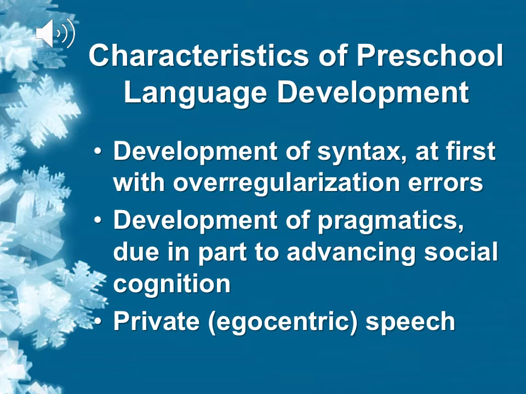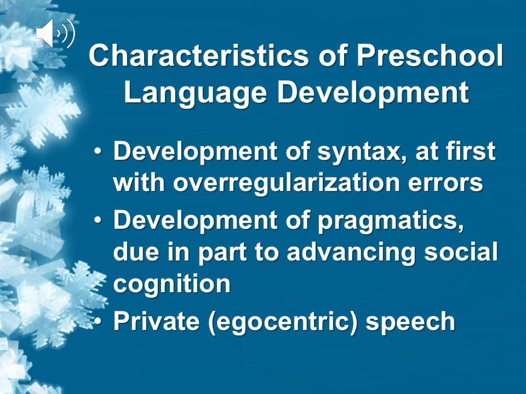We talked about semantics, which is basically the vocabulary. We talked about syntax, which is, for our purposes, basically grammar, and is very closely tied to morphology. Although, especially in English, there's more to grammar than just morphology. We need to consider word order and things like that. And then we talked about pragmatics, which is a more social aspect of language, using language appropriately in different social contexts. And we argued that throughout infancy, throughout the first couple of years of life, kids are working on phonology and semantics.